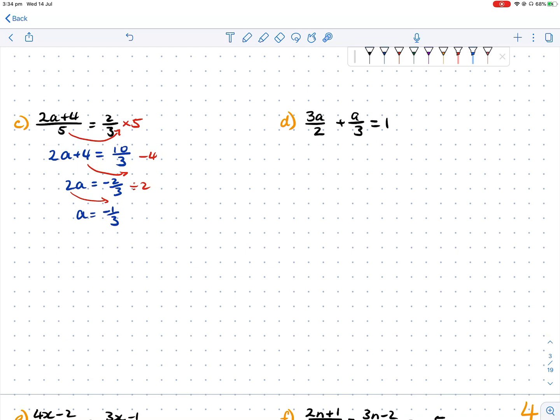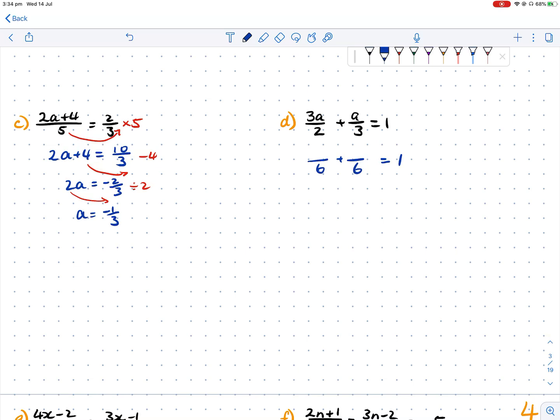In question D, you can see that the two fractions are on the same side of the equality. So what we're going to do is combine those two fractions together first. Make it one fraction and then we'll start doing the equation work. This is similar to, you'll need to remember how to add and subtract fractions in order to answer this question. So we know that it's going to be over 6 equals 1.